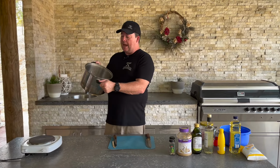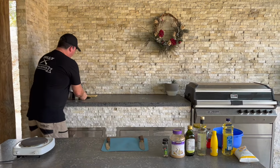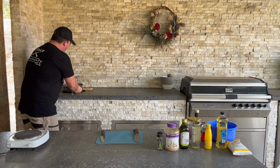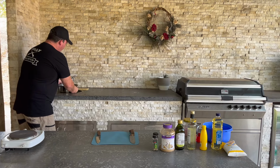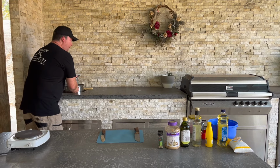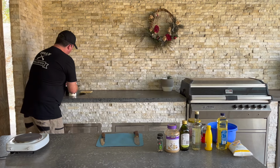What we're going to do, we're going to add around 2 to 3 liters of water to this. Obviously, you leave the salt in there as well. So we've just rubbed them in salt, and now we're adding the water so we can cook them. So what we want to do is obviously have enough to boil them without boiling dry.